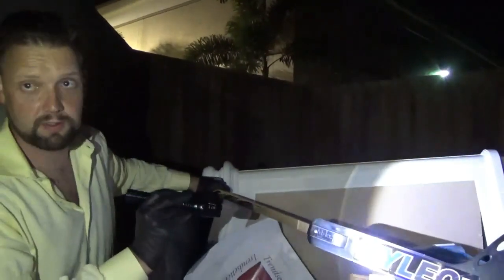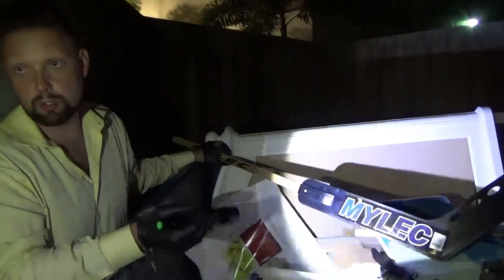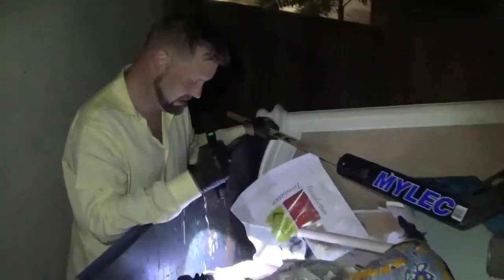That's a perfectly good hockey stick. Bro, there's nothing wrong with this hockey stick. That's got to be worth some money. That's got to be worth $20 at least, right? Yeah, $25, $30. It's a goalie stick. Somebody donates it, thinking they'll donate it to somebody, and they just throw it in the trash, and it ends up in the landfill. The person that donated it could have put it by the side of the road themselves. That's the kind of stuff that makes me angry.